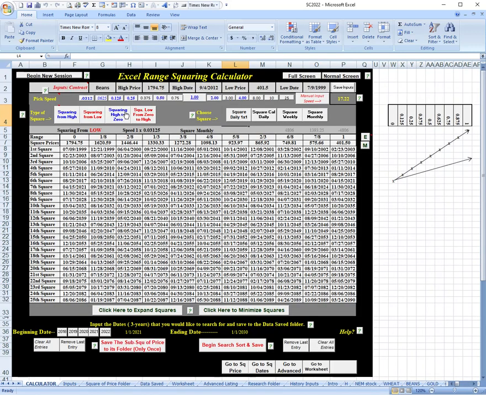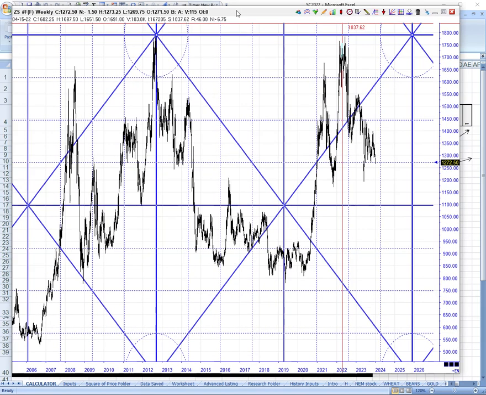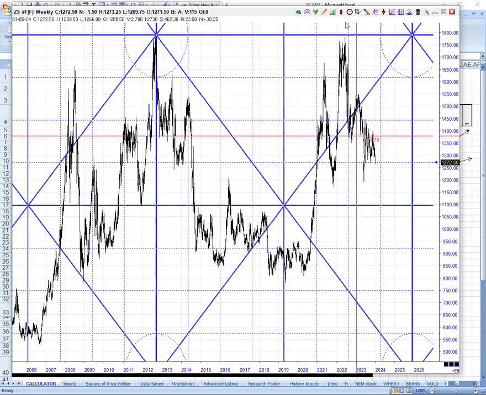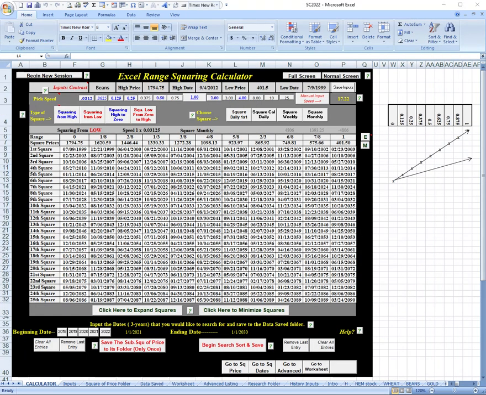Okay, now, since we have that, let's square from the high, right? We're going to go down from the high to the low. Now that one, to me, doesn't make as much accurate sense, but a lot of people do it. And I'm definitely going to do it on this since we're only having a couple inputs.